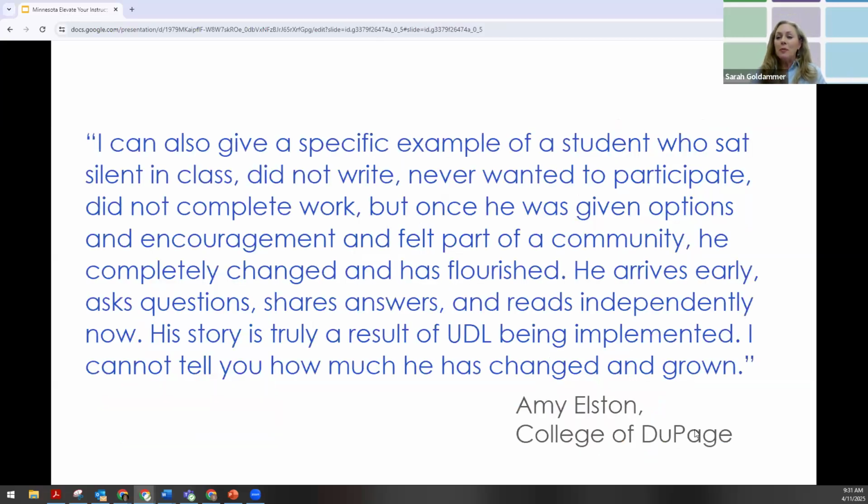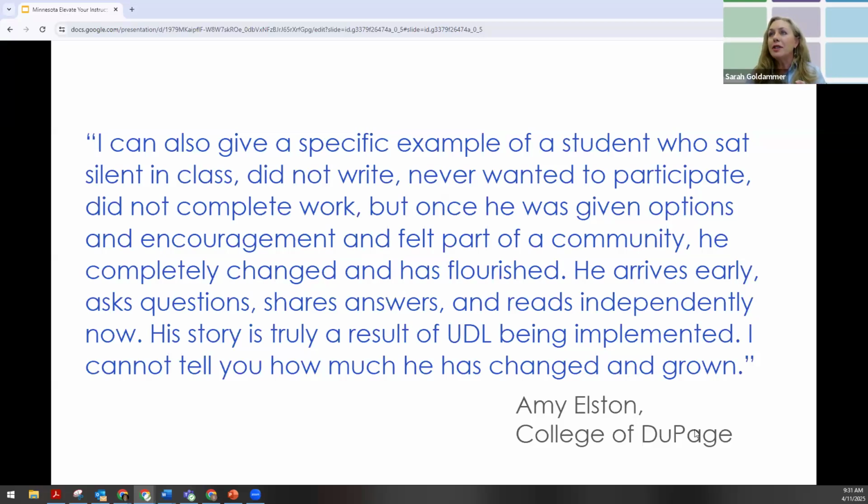Okay, so a quick quote that we want to share. Another rock star teacher from Illinois is Amy Elston from College of DuPage. I am going to read this because I think it is so powerful, because if you're sitting there going, okay, wait, I have a lot to do on Monday, is this worth it? I hope Amy's words motivate you to try one new thing with your students.